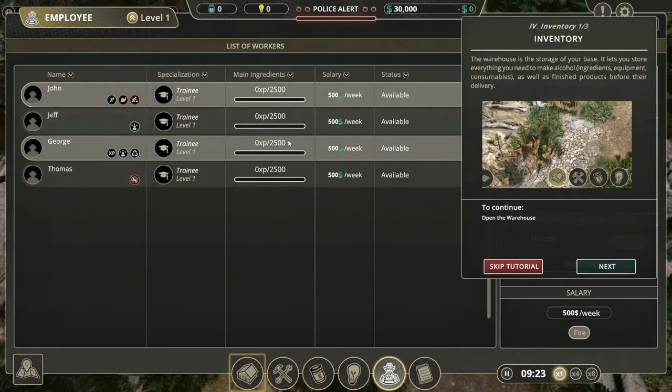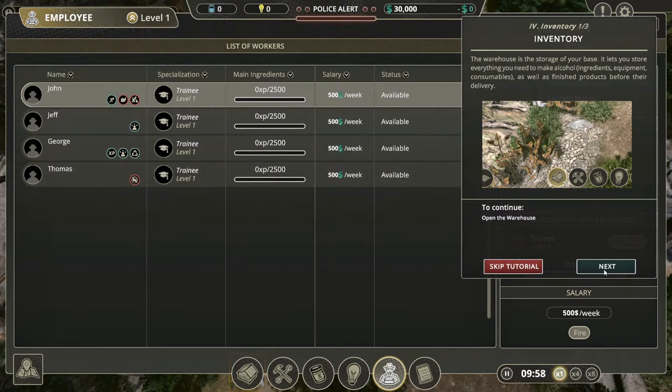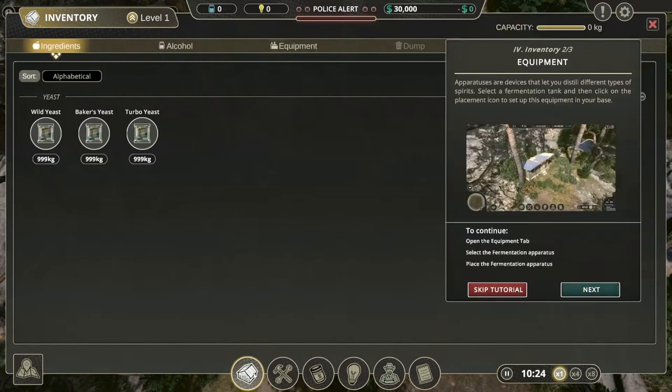The warehouse is the storage of your base. It lets you store everything you need to make alcohol, ingredients, equipment, consumables, as well as finished products before their delivery. Oh, pick the warehouse. Got it.